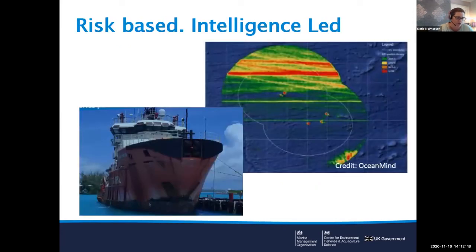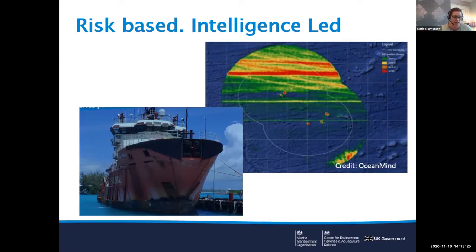So the Blue Belt programme and the MMO have set up a centralised surveillance and intelligence hub to provide intelligence to the OTs and help support them in their compliance enforcement actions and decisions. Over the course of the programme, using a variety of intelligence sources, including Earth observation data and other sources, we've built up quite a good understanding of the illegal fishing picture across the OTs. And as such, we've developed risk profiles to help include the type of fishing, key locations, seasonality, that type of thing. And we use SAR surveillance in 2 different ways.